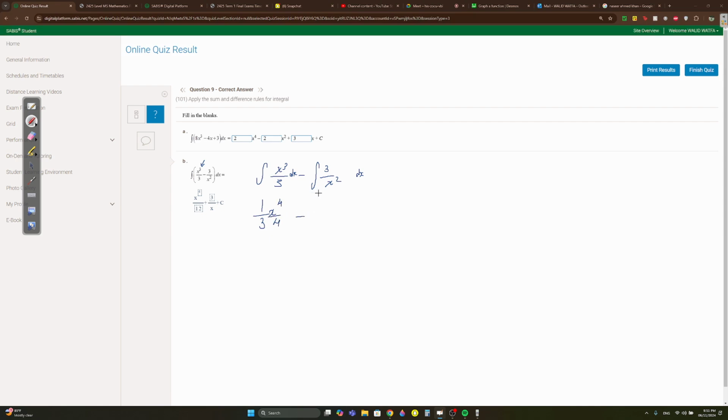So then minus integral 3 over x squared. It's the same as saying copy it down where x is in the numerator, don't have it in the denominator. How do you integrate this now? You're going to get 1 over 3 times x to the power 4 over 4 minus integral 3x to the minus 2. How do you do it? Drag 3x down, add 1 to the power, divide by that power, plus c. This is going to be x to the 4 over 12. This is going to be minus becomes plus, so plus 3. X to the power of negative 1 goes down, so it's going to be over x plus c.